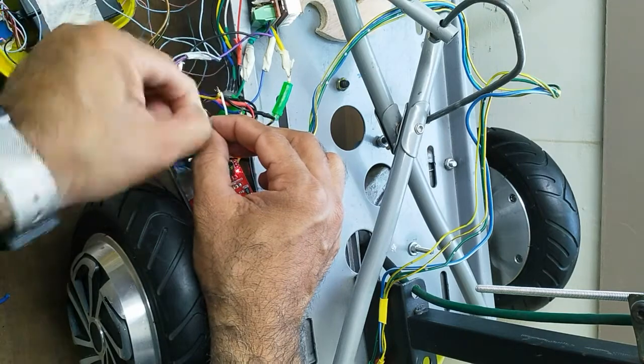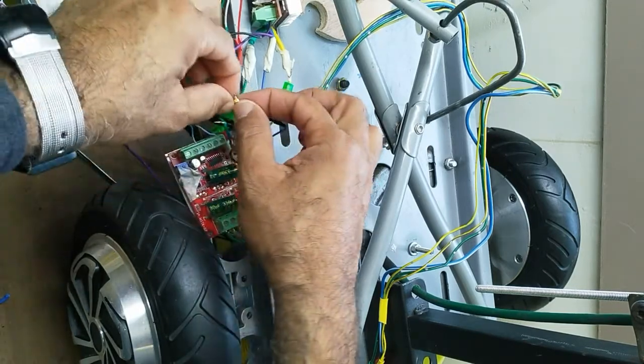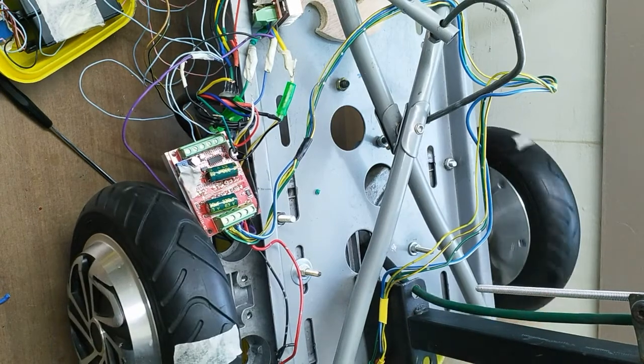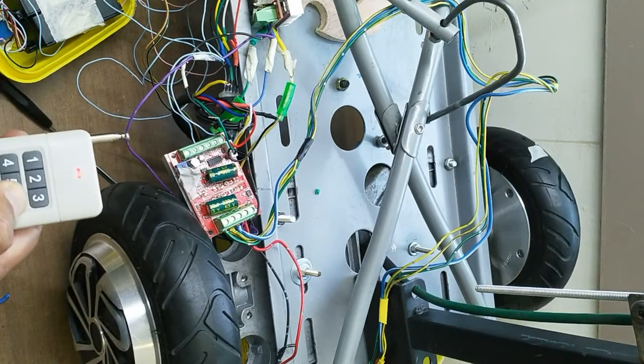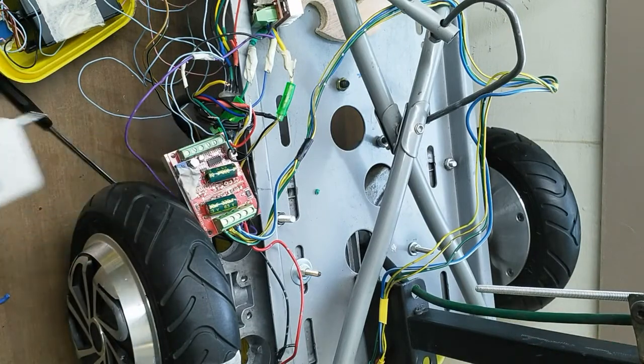Here I am using a remote control which can control from 500 meters or more. It depends upon the location — whether you are inside or outside. It works with infrared and has a fast release. Each circuit you can put up and control each motor's traction, and it is a very easy function.